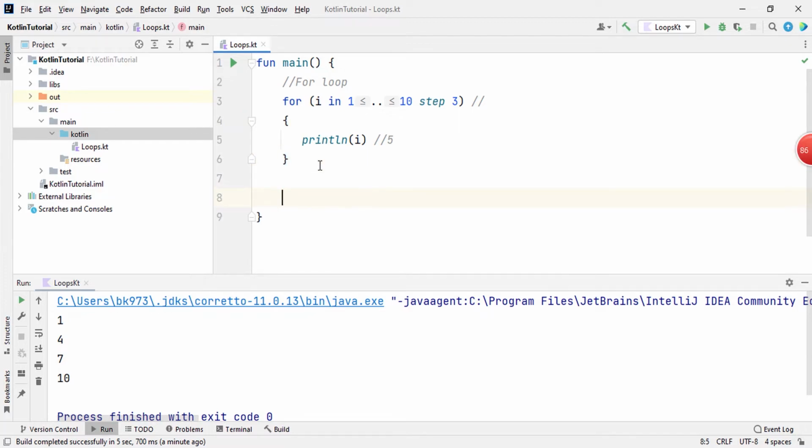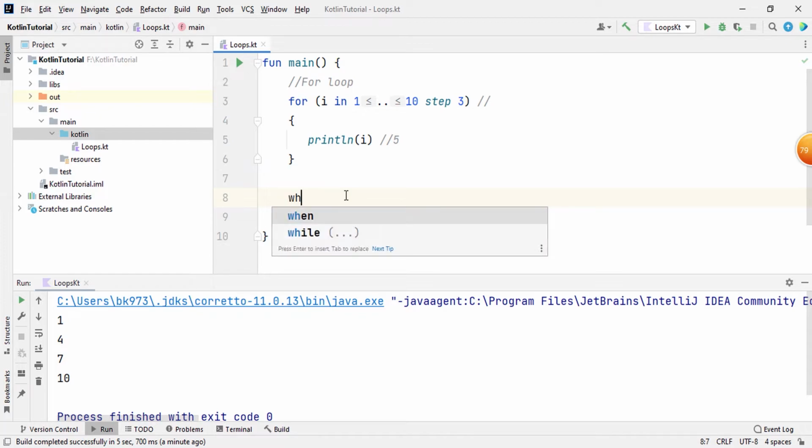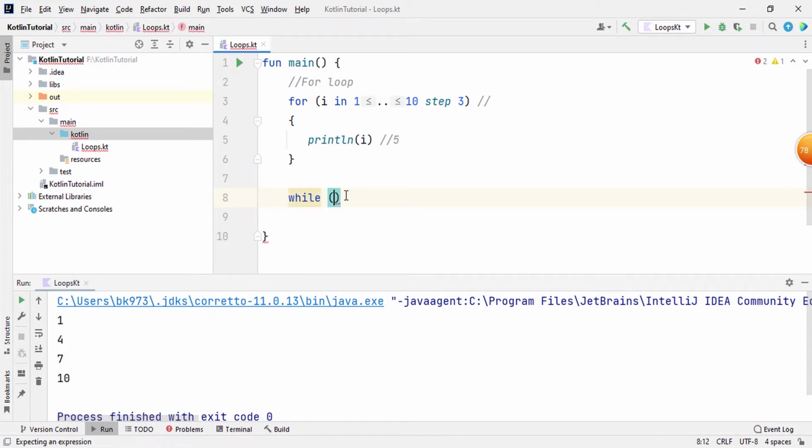The next one is the while loop. In the while loop we use a different approach to loop. While a condition is satisfied, it will run whatever we want inside, until the condition is no longer satisfied.